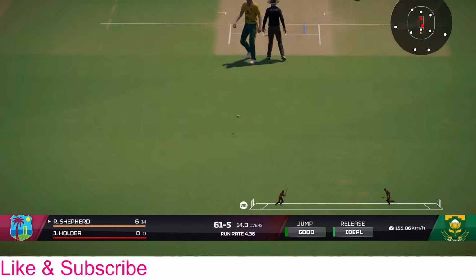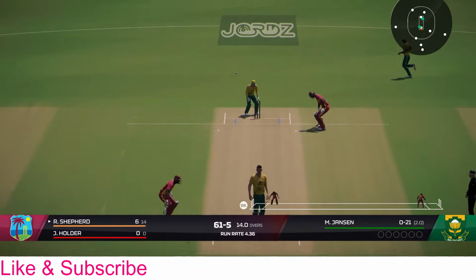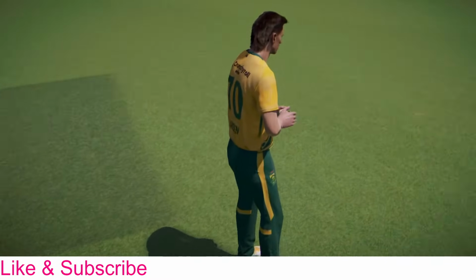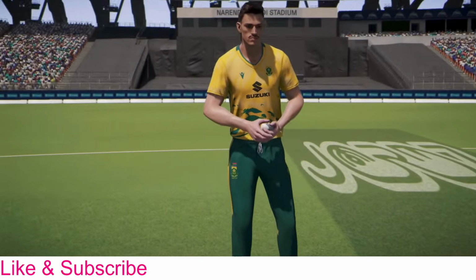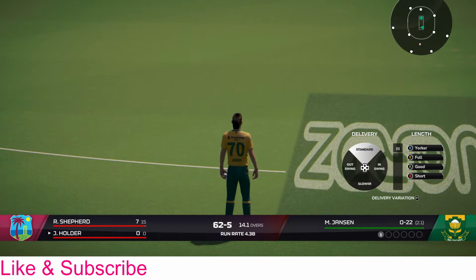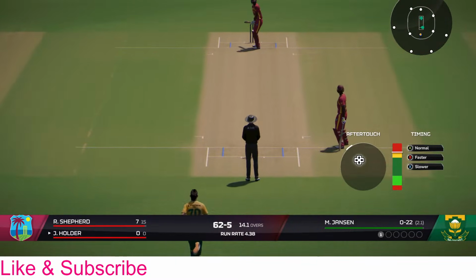Oh, that's just too full. Shepherd makes the bowler pay with a fine shot. That may be four. Someone different now to bowl at. Brings a different set of problems. I feel it's just a matter of pitching the ball up and getting them onto the front foot.